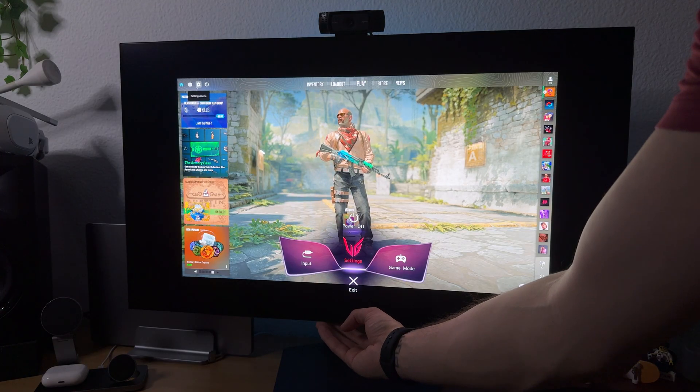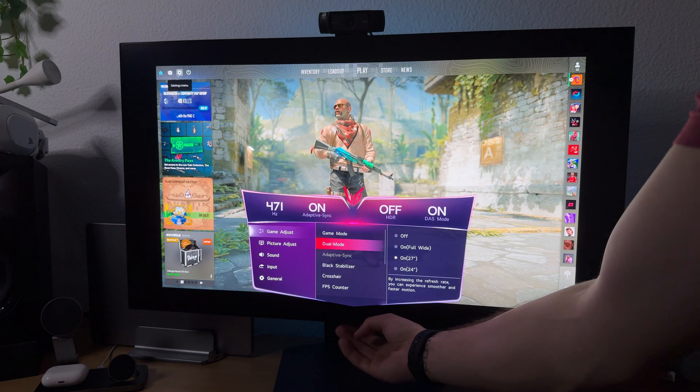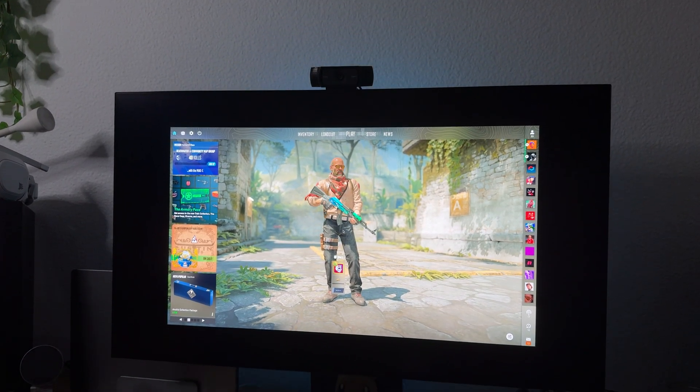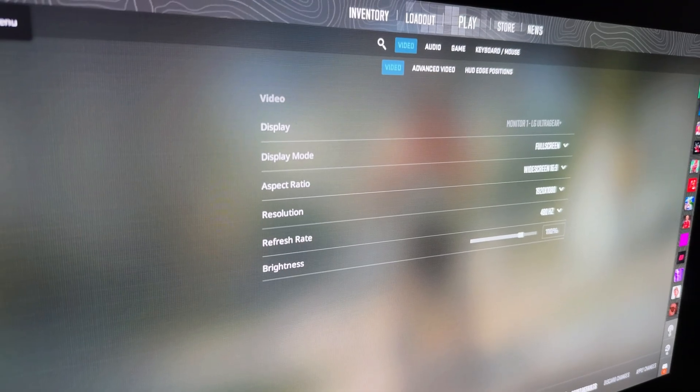There's also a feature where you can shrink the image down to 27 or even 24 inches, which sounds nice since those sizes are more suitable for competitive gaming. But the feature is just not that well implemented. Due to the scaling ratio between 4K and 1080p at different sizes, the monitor pixels don't map cleanly. The image becomes really, really blurry, and I just end up playing those games at full 32-inch size. I used to love playing on a 24-inch monitor for CS, but after getting used to 32 inches, 24 feels really small.